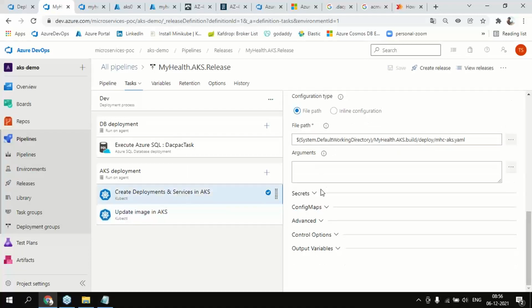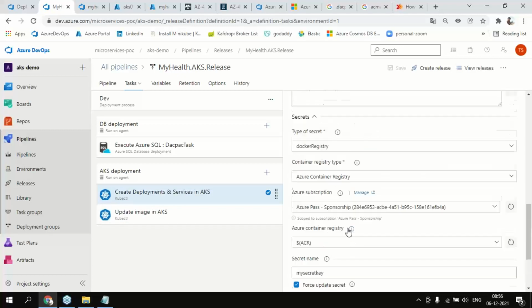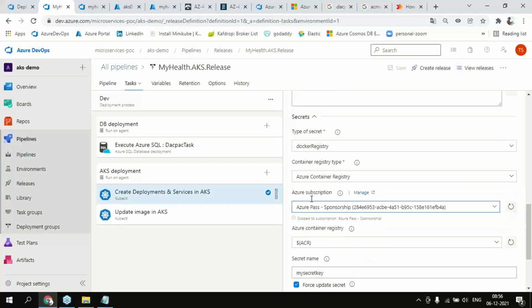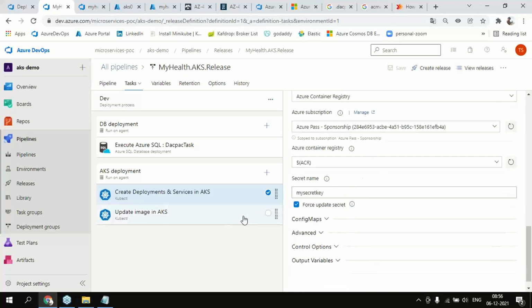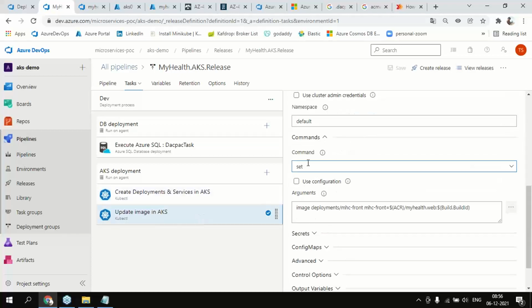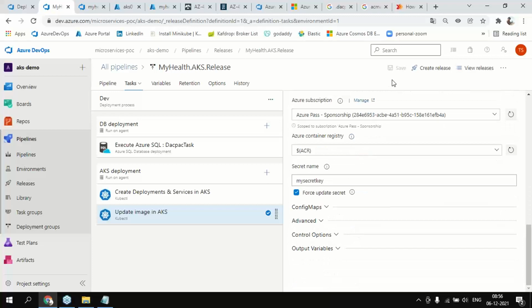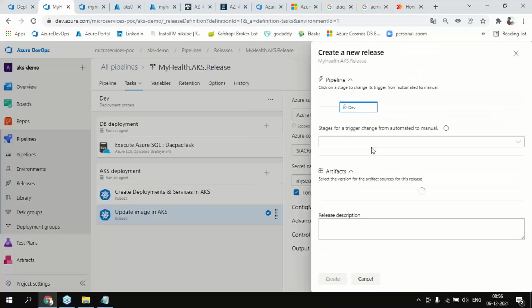Okay, so here again I will validate. Under the secret Docker registry, container registry, Azure subscription, ACR, this one. Okay, I think we'll see now.